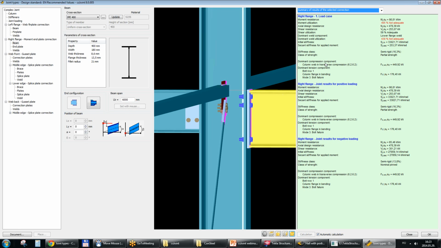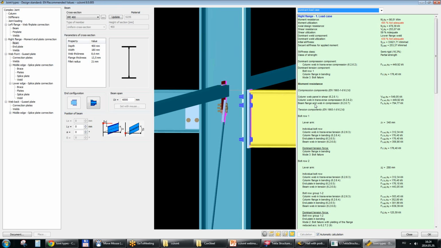Starting from moment resistance, in every component we can see the relevant chapter of the Eurocode, the relevant section, and these are the compression components: column web panel in shear, column web in transverse compression, and beam flange and web in compression.